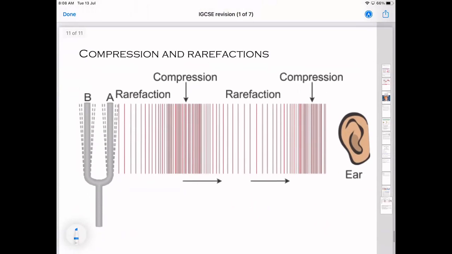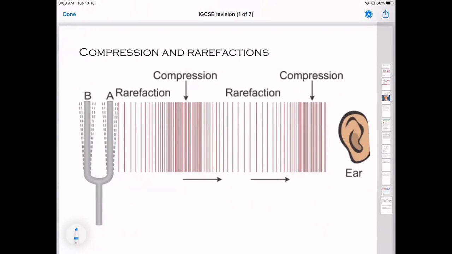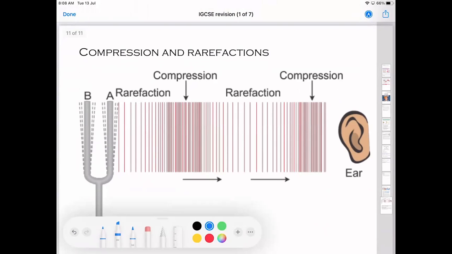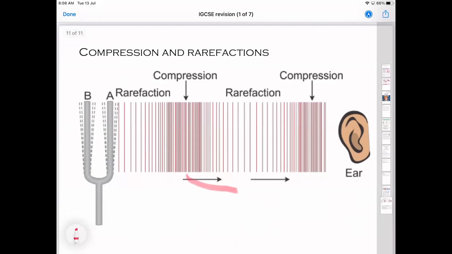Okay, so when you think about the amplitude and the wavelength of a sound wave, what we do now is measure, instead of from the top of the amplitude to the top of the amplitude, from the middle of a compression to the middle of a compression. That would be the wavelength over there. But you could equally measure from the middle of a rarefaction to the middle of a rarefaction, and that would be a wavelength over there. And that's how you measure the wavelength of a sound wave or a transverse wave for that matter.